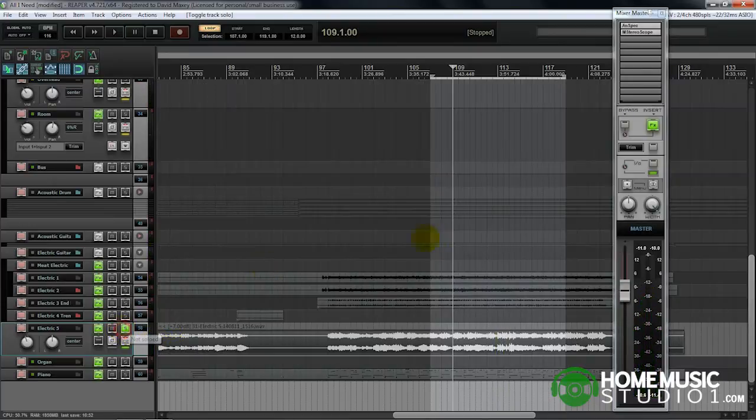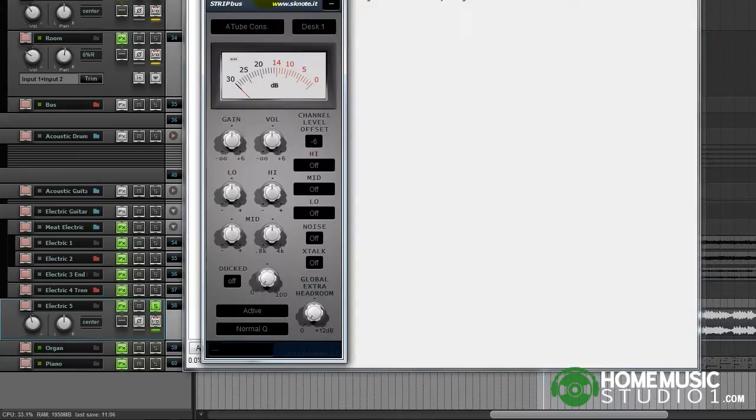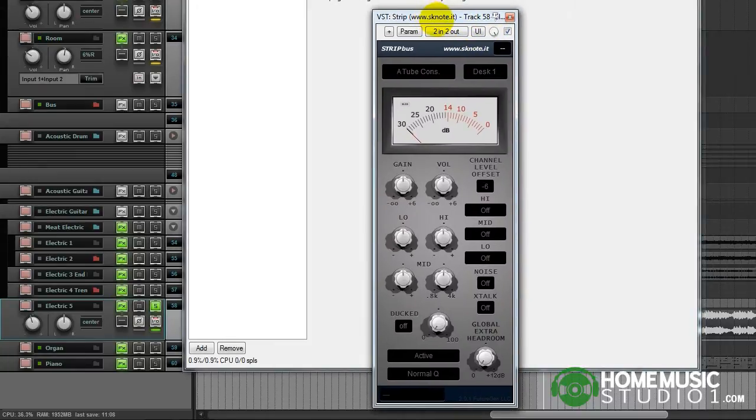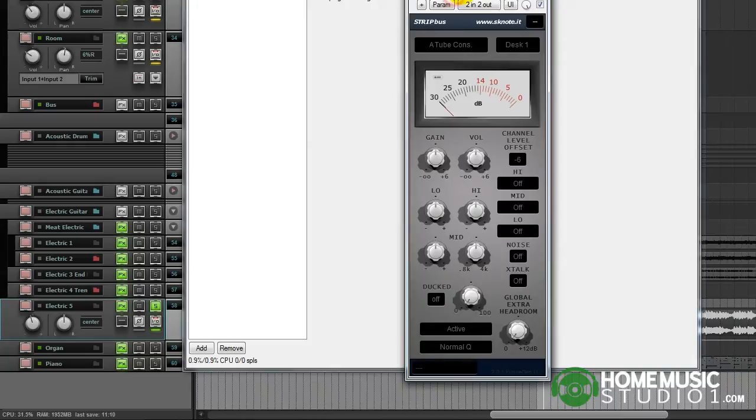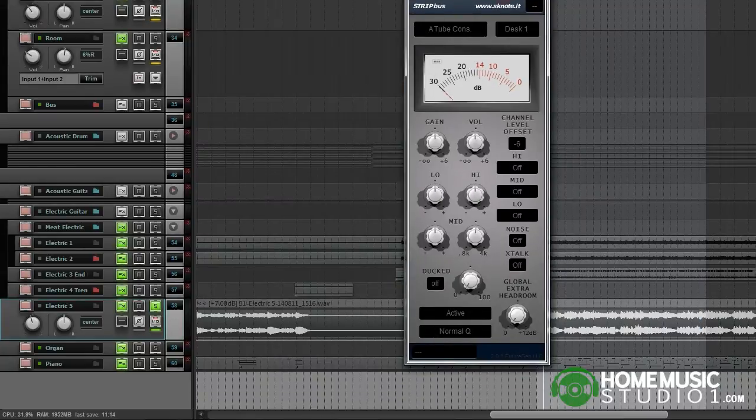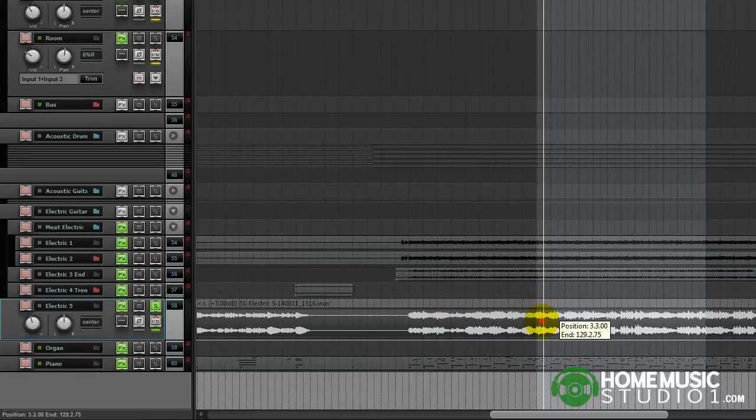Okay, so let's take a closer listen to this guitar right here. It's just electric guitar. It was recorded through a Pod and actually recorded in stereo. All the effects were done in the Pod itself. The only thing I'm using on this track channel is the strip version of the SKnote plugin, which is a console emulator. It does a little bit of saturation, some other things on there. Other than that, all the effects on this electric were done directly from a Pod XT Live. Let's listen just to this electric.